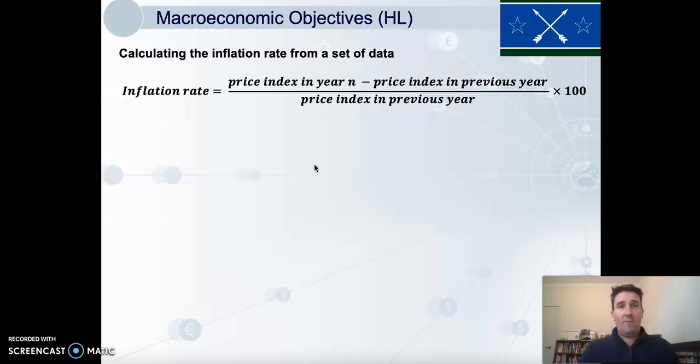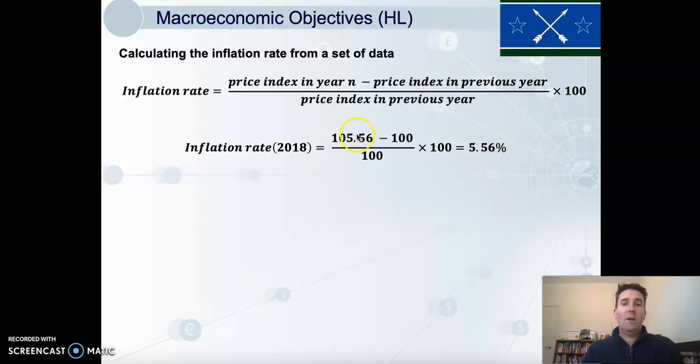So to find the inflation rate from 2017 to 2018, we plug the numbers in. 105.56, that was the price index for 2018, minus what it was for the previous year, divided by the previous year. The previous year was 2017, which happened to be the base year, times 100, and we get 5.56. So we could have really done that one without the calculator. The one after the base year is always pretty basic. You can see the 105.56 directly translates over, but it's not the same for every other year.